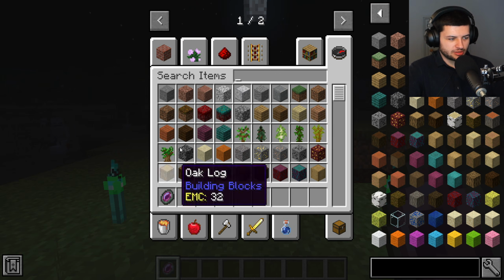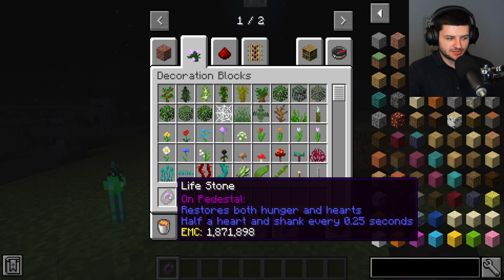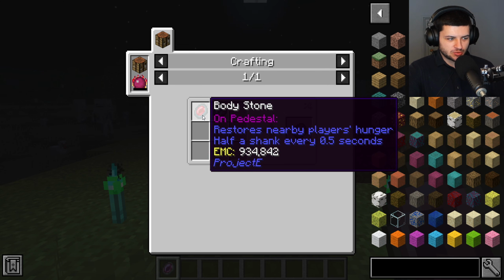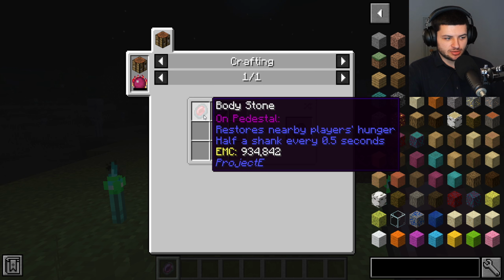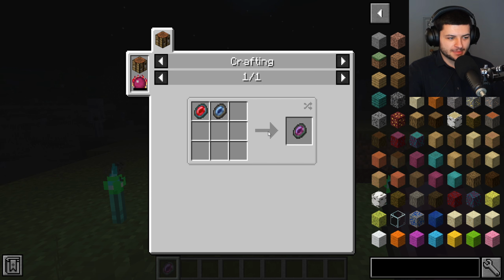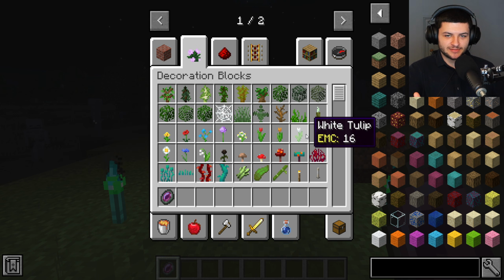There's also the life stone in the mod. So I showed you the hunger stone before, but this restores both hunger and also hearts, and it gives you half a heart every 0.25 seconds, okay? And this works because we use the body stone, which I showed you before, along with the soul stone, which just heals, and the body stone, which just gives hunger. And it basically creates a super item where it does both. So this is basically like a passive item that heals you and also satiates you at the same time.